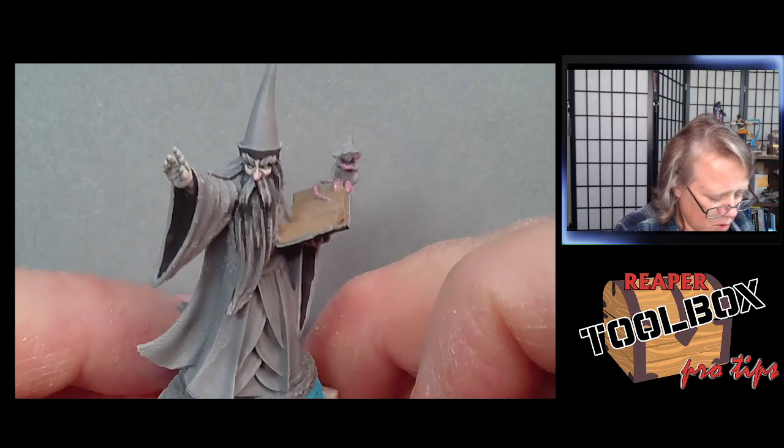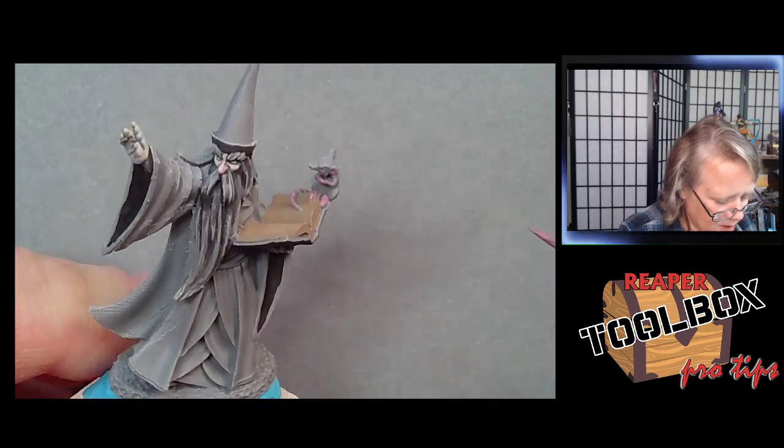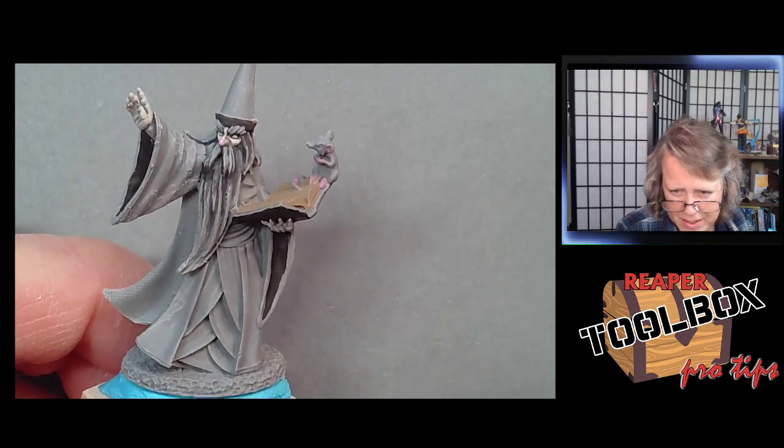I'm thinking I want to make him a hooded rat. I haven't decided whether he's going to be a gray or a tan. I kind of am going toward tan, but it depends on what will show up. Gray might be better.